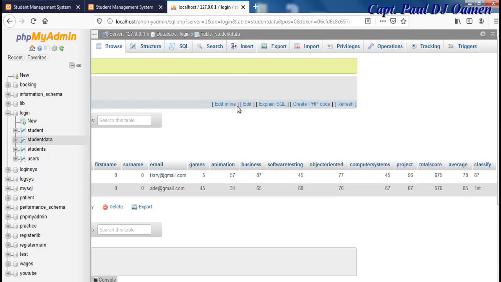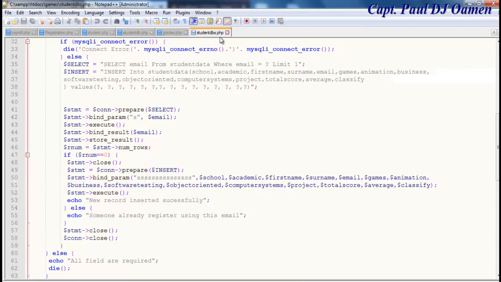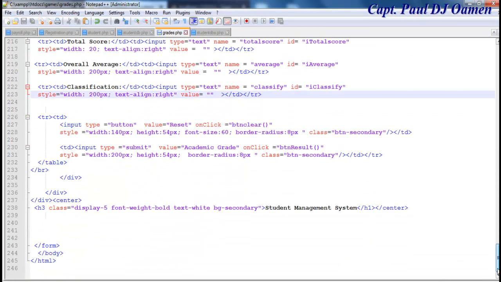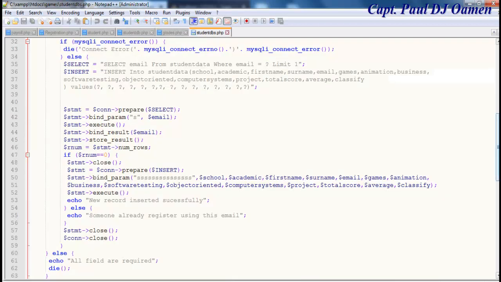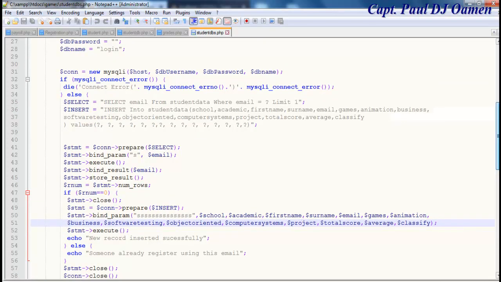Okay, but let's go back in here. We want to go back to my, yeah, that's what we want. We want this very one. So we come right down here, go back to your PHP website that you're working on. And this is for the database where I call every single database itself. Okay, and let's see, everything here is right.